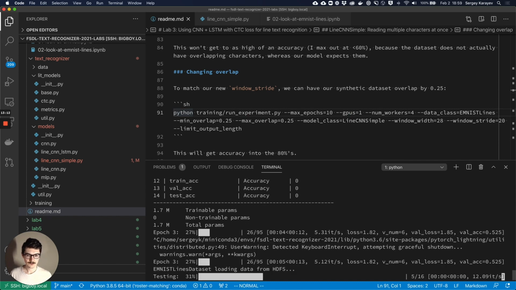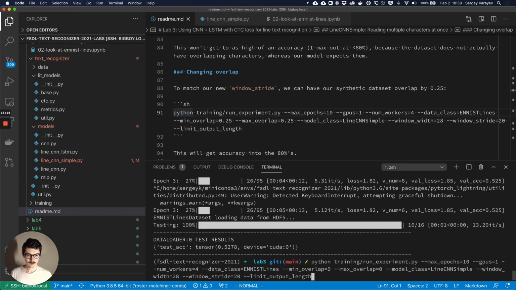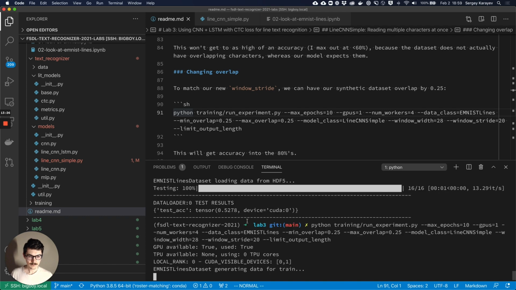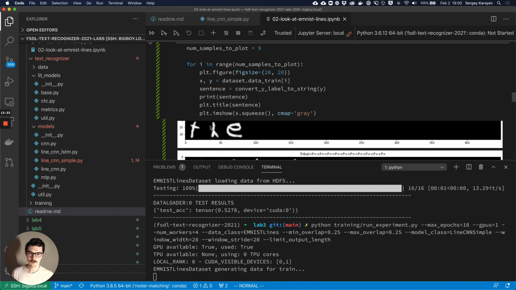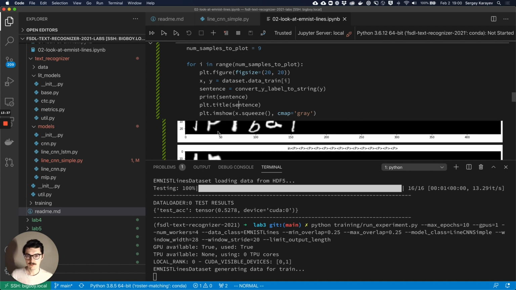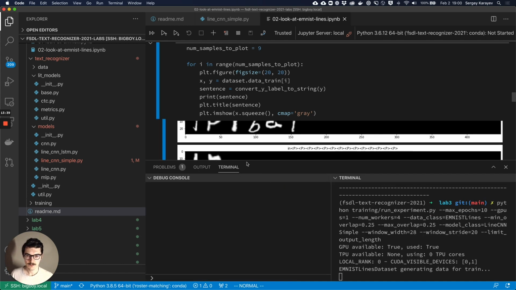So if I cancel this and run something where I change this from 0 to 25, that's going to correspond to each character overlapping by a quarter.